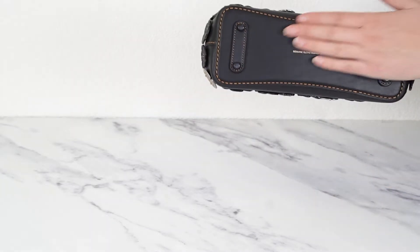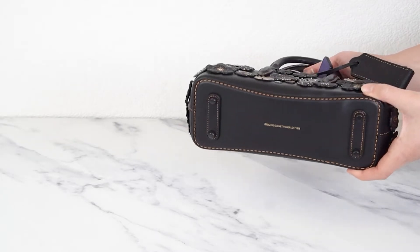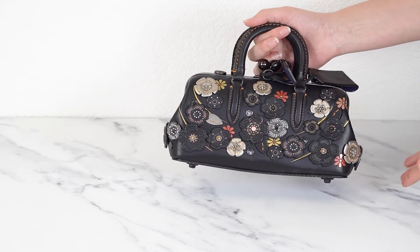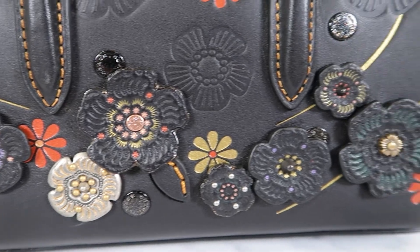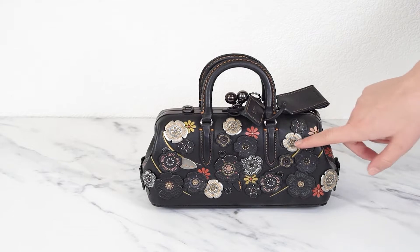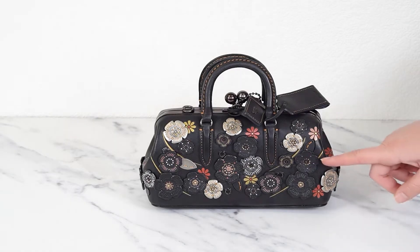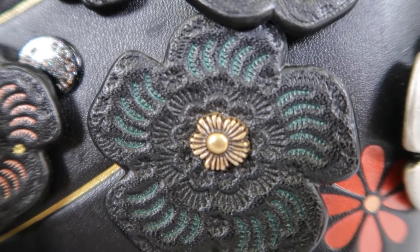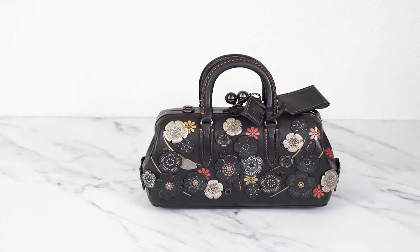This bag is so sturdy. I love how you can feel how thick the leather is and how structured it is — you know it will keep its shape for a really long time, if not forever. It's got such beautiful tea rose details. What I really like is that most of them are tooled leather as usual, but you also have these beautiful metal ones in between and a little metal leaf with stitching on it. Inside some of the tea roses you'll have tiny little tea rose rivets as well, and other little studs and rivets. There's some brass in there and some nickel in there.